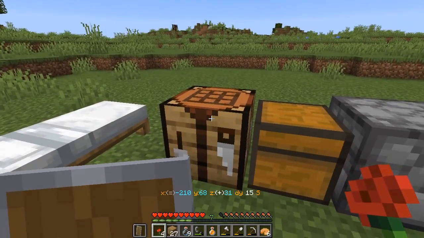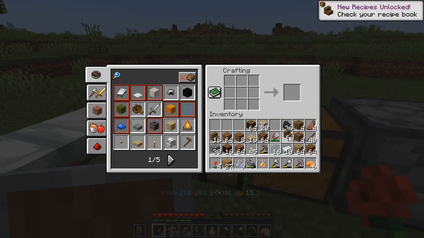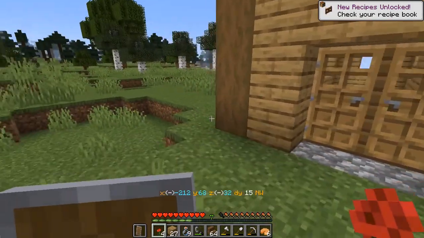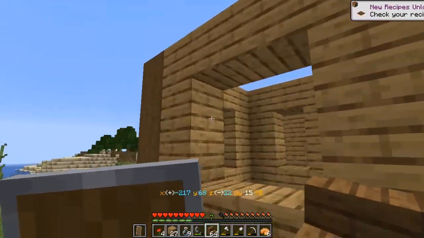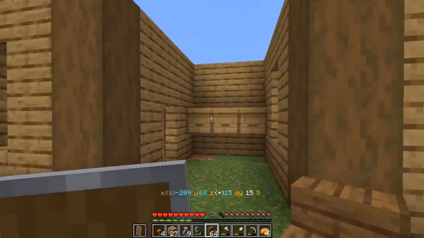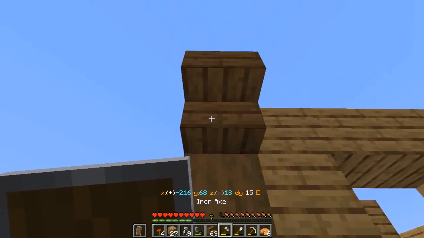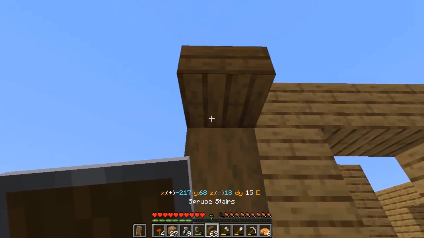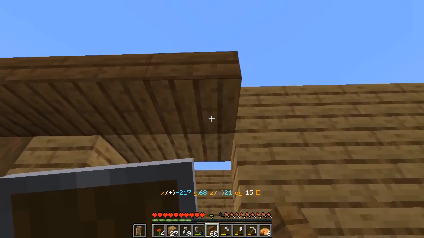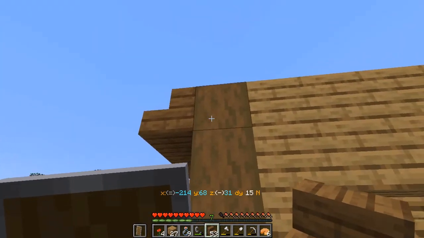My original plan was to use logs for the roof, but I've changed my mind on the matter and have instead decided that I'm going to want to use, there you go, let's have some of these here, that instead I will use stairs as you saw me just make. And I'm going to use a different style because I now think that the U shape that I chose for my house here just really won't work all that well with a log roof, so I'm going to try this instead.